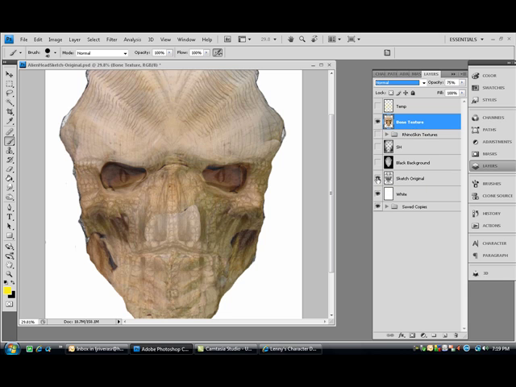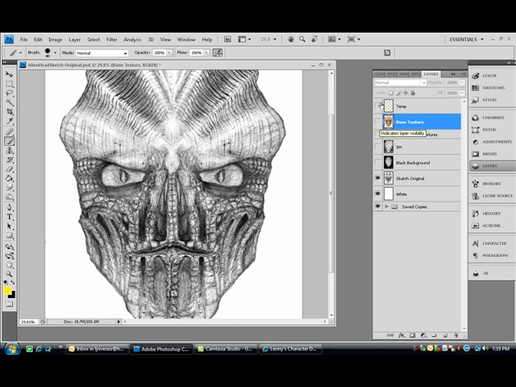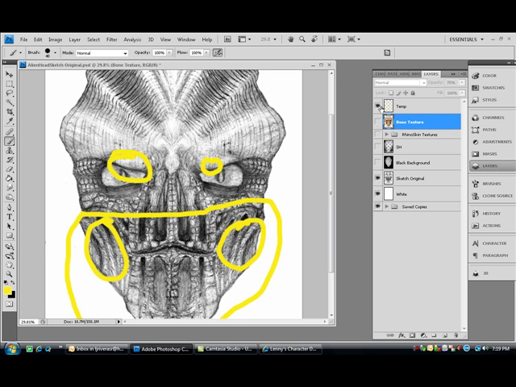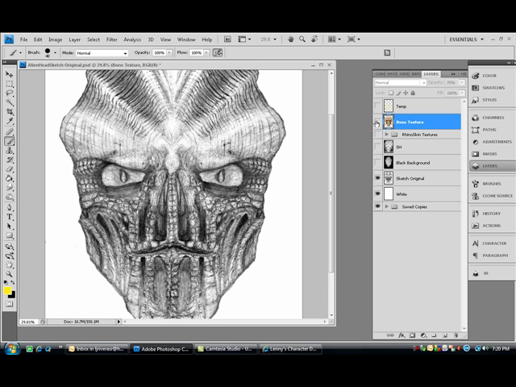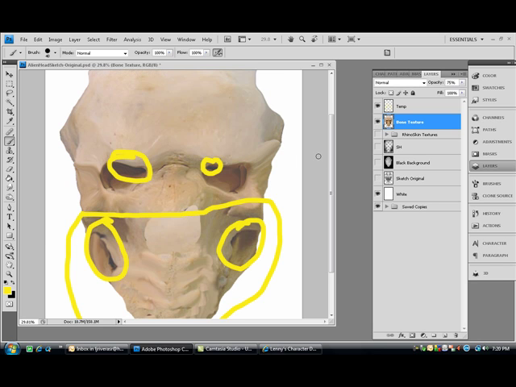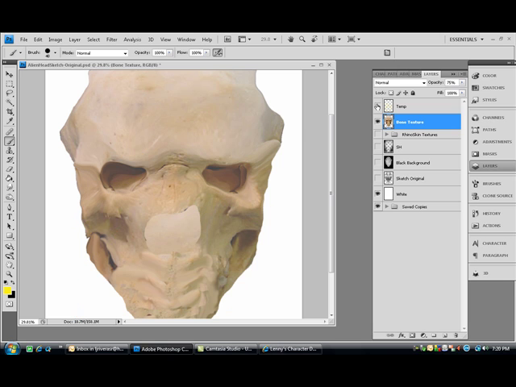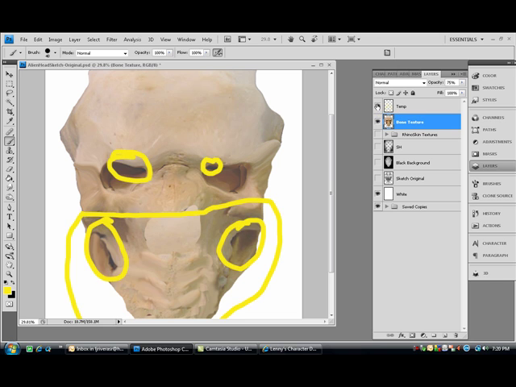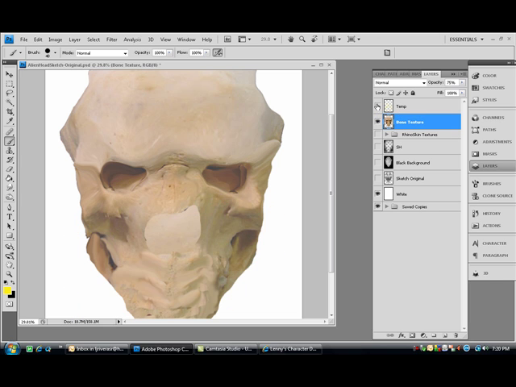That could also be part of the sketch. Part of the sketch could be doing that. Let's take this away, put this back, and see what's going on my sketch in those areas. No, that looks pretty even. So let's come back here, and what could I do in those areas? Maybe I could just clone some bone, huh? Let's give that a shot.